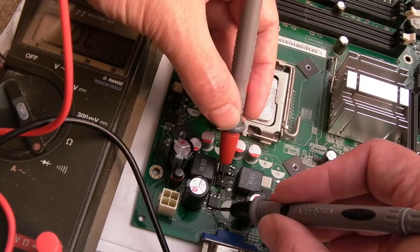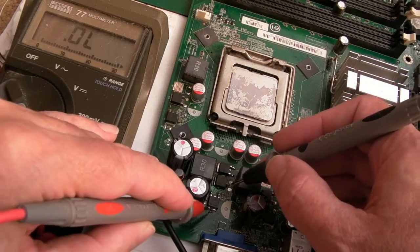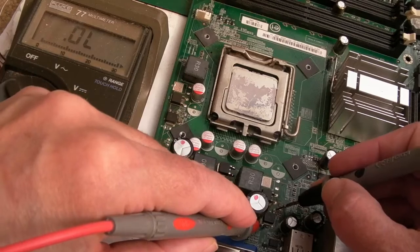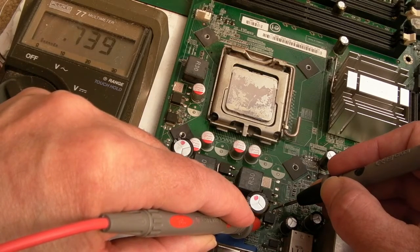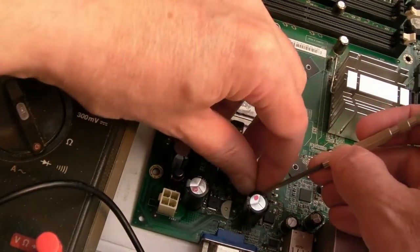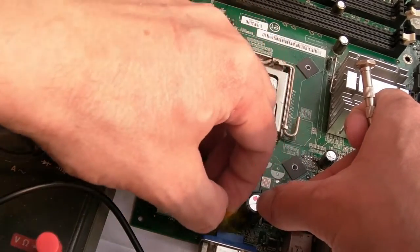So far, I have no reason to feel overly concerned about this. Yeah, so that's climbing, isn't it? There's a bit of cap tape on that cap I need to remove. Same thing there. So let's get that piece of cap tape off. I don't know how that's happened. I just didn't notice it was wrapped around that cap. There we go.